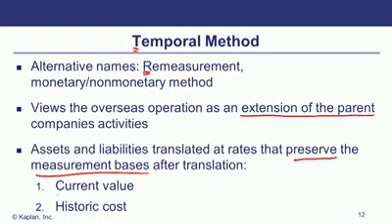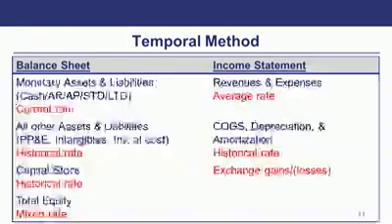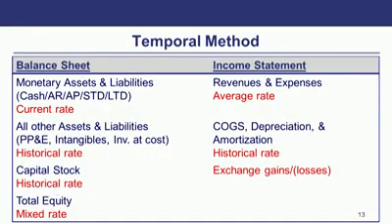Now notice with our temporal method, of course, we're using it when the functional currency is the same as the parent's reporting currency, i.e. the presentational currency. So we're going from local into functional/reporting. Again, remember we said we use the temporal when our subsidiary is really an integrated subsidiary. It hasn't got autonomy. So it's just an extension of the parent. Okay, so let's have a look at the temporal method.